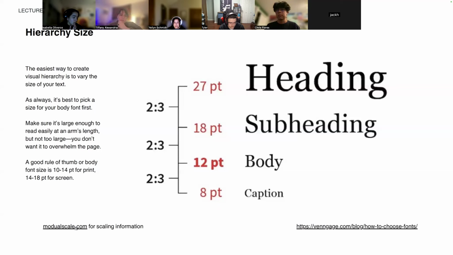And I'm going to upload this to Blackboard with this active link, if you want to go ahead and try to figure out a different size, but make sure that you're in the ratio. There is this link called Modular Scale that you can click on, and you can put in the font you want and the size you want, and it'll automatically figure it out for you. So this is easy as pie.